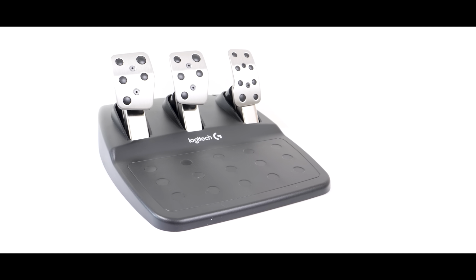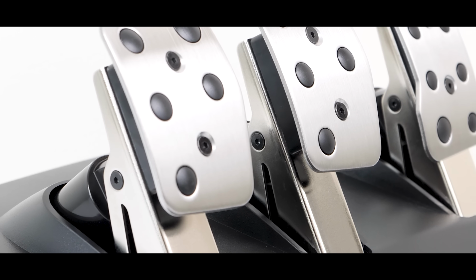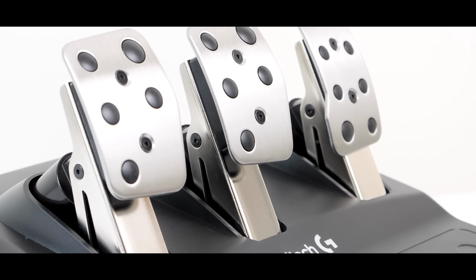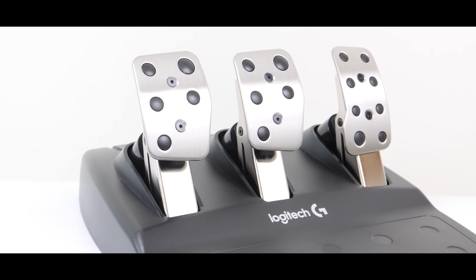Moving on to the pedals, as far as materials goes, it's a mixture of nice solid plastic casing for the main unit with metal parts employed throughout the pedal assemblies. The steel pedal plates are particularly nicely done. You might think that those black protrusions are some sort of rubberized grip, but at least on my unit they were hard plastic, which offered no additional friction.